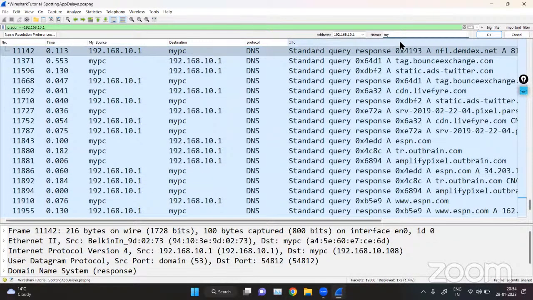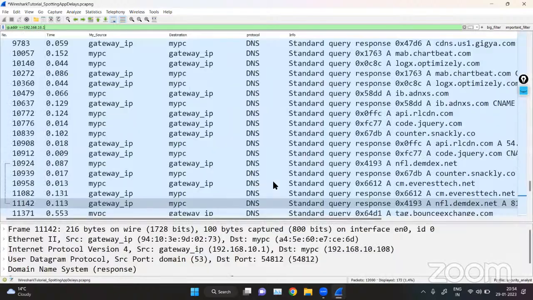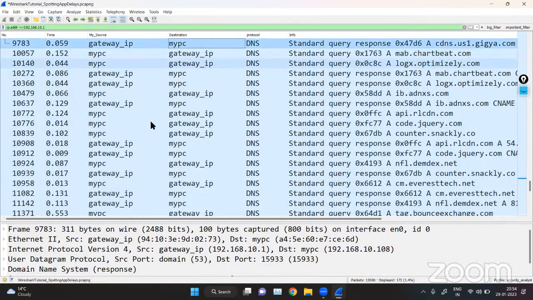That is my gateway IP, Gateway underscore IP. So my gateway IP is communicating with my system, etc.